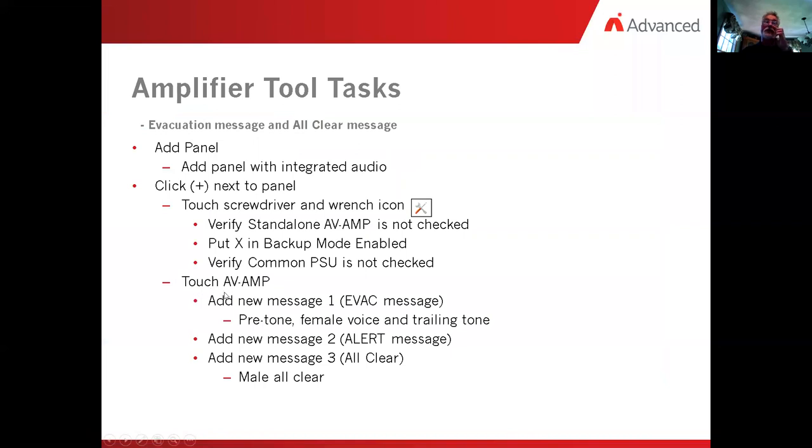Next thing we want to do is we want to touch the AV amp. We want to add a new message number one for evac. And that would be a pre-tone, a female voice, trailing tone. Add a message number two as an alert. I'm not sure what we'll add in there. And we want to add a message number three, which is an all clear, typically a male voice.